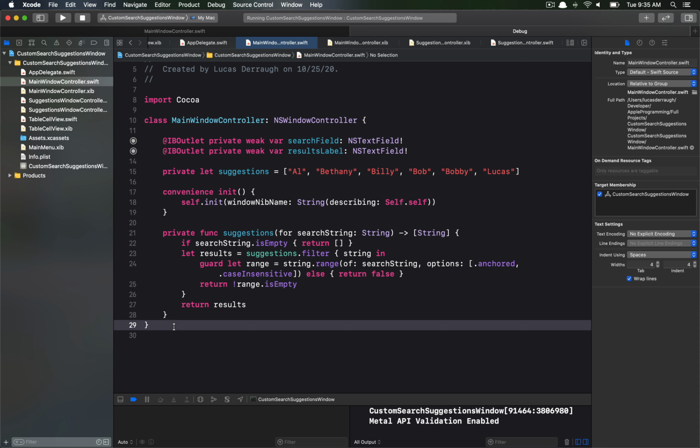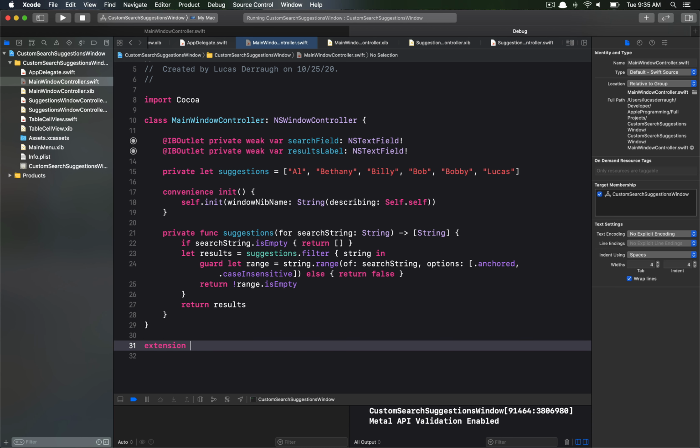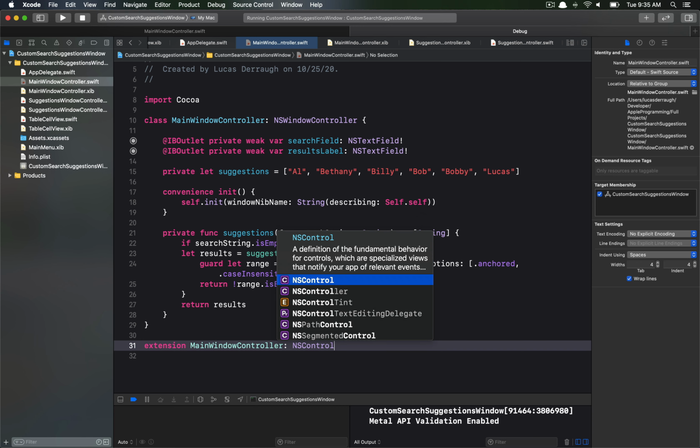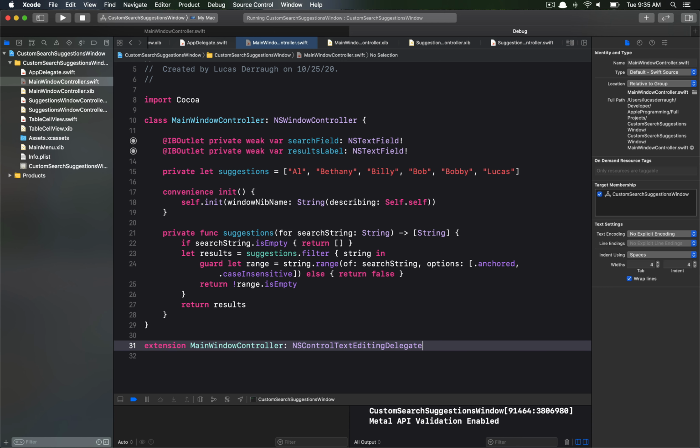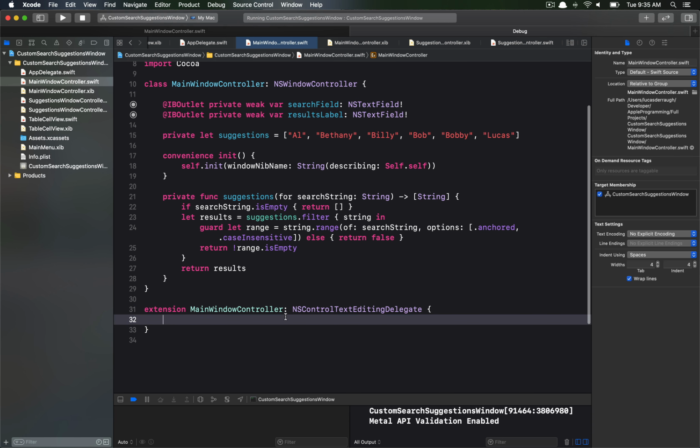So we're going to go ahead and set up that delegate here. Let's have another extension on our main window controller, and the delegate is going to be the NSControl text editing delegate. This delegate really applies to a number of controls that can edit text, but we're just using it for the case of our search field.